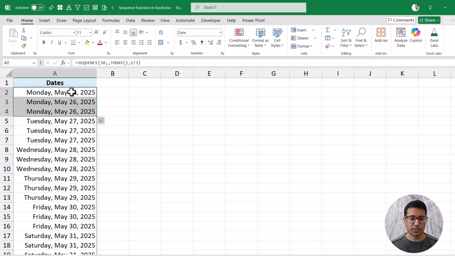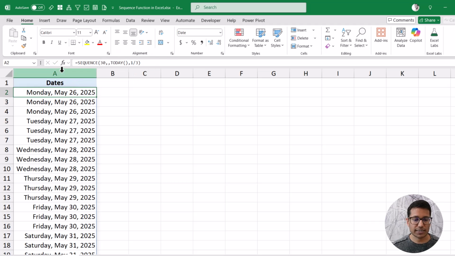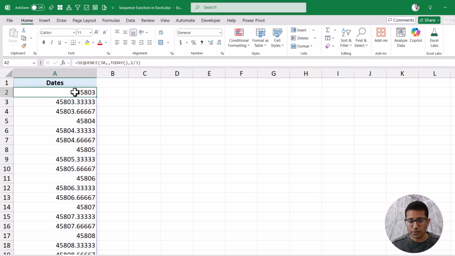The reason for this is that behind the curtains in Excel, dates are actually numbers. So when I say that my step number should be 1 by 3, only an integer is considered as a whole day. Let me show you what is happening. If I select this and change the formatting to general, you'll see that in the backend, these are actually numbers. This is the day, which is today. Then this is also today, but the decimal portion represents the time. Because I'm formatting it so that I'm only showing the date, not the hour or the minutes, it ignores the decimal part, but it's still there in the cell. So this is a cool way to show dates that are repeating.